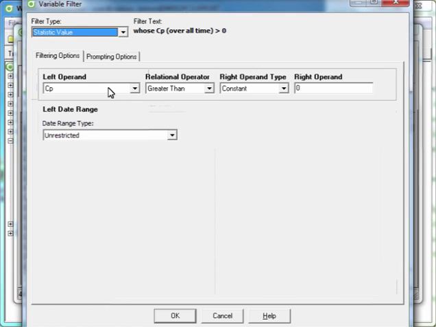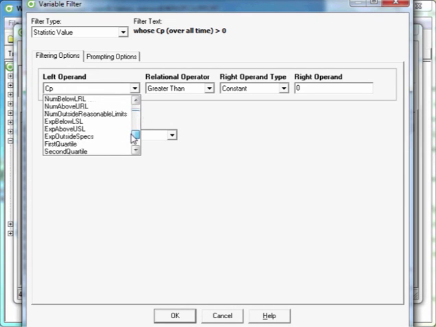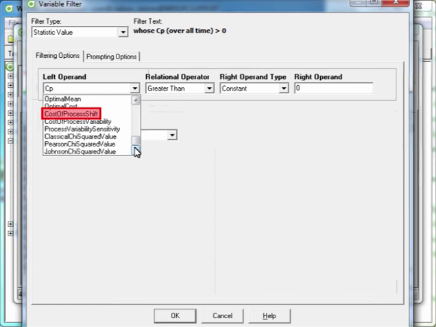The user interface for each filter is designed to give you maximum flexibility when defining your criteria without requiring you to write SQL statements or have programming experience. As you can see for the statistic value filter, all of the standard statistical functions are available for you to work with: CP, standard deviation, ppm, etc. Beyond those, the WinSPC specific functions associated with version 8's cost modeling functionality, such as the cost of process shift, are included.